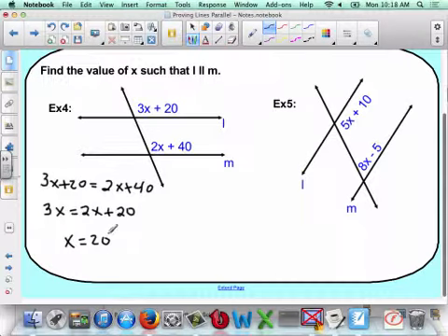Okay, now, number 5. What type of angles are they on number 5? Same side interior, therefore they are supplementary. So what does that mean? They add up to 180. So that means I take 5x plus 10, add it to 8x minus 5, equals 180. Okay. Now guys, we're going to take a time out here.